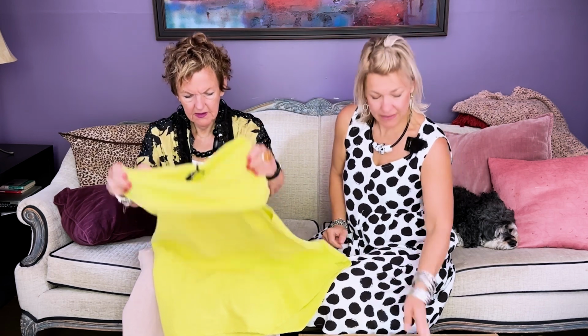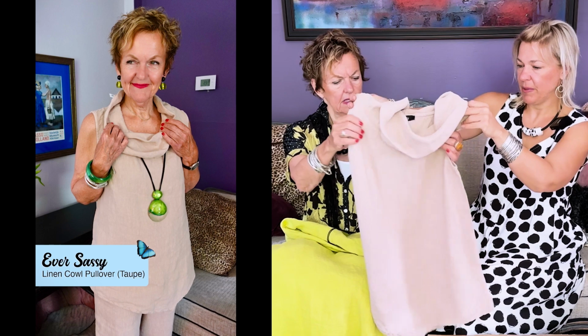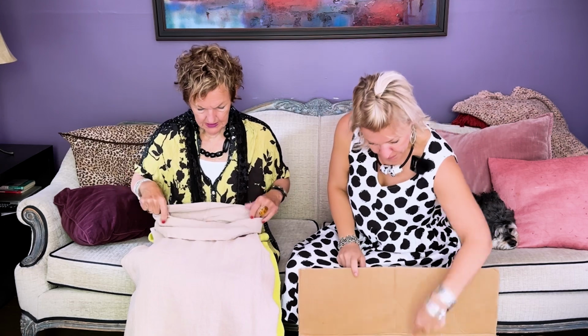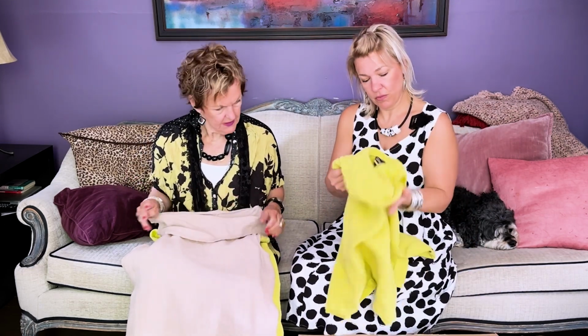It'll be a great, nice light top for the summer. In the sand as well. Beautiful. So beautiful sets here, ladies. They do such a good job, and their photographs are really beautiful too, with their models. They always do a really nice job. Some companies do and some companies don't, right? Some don't do any.